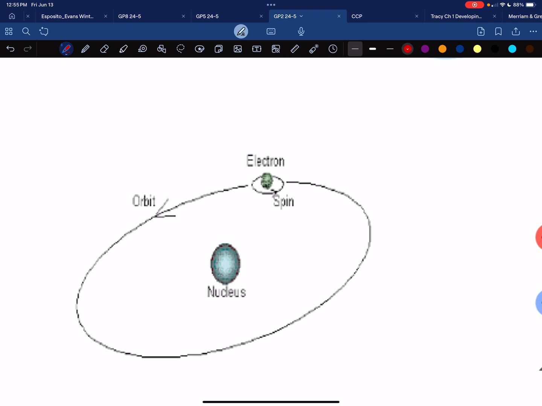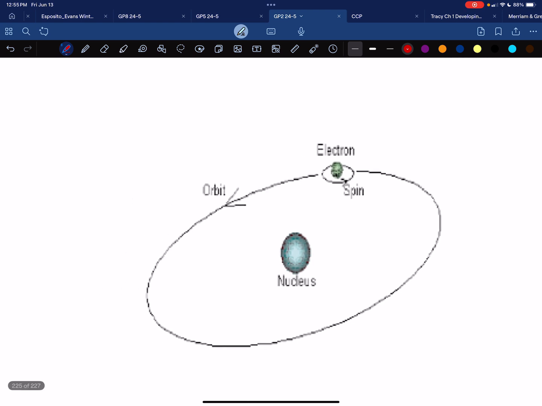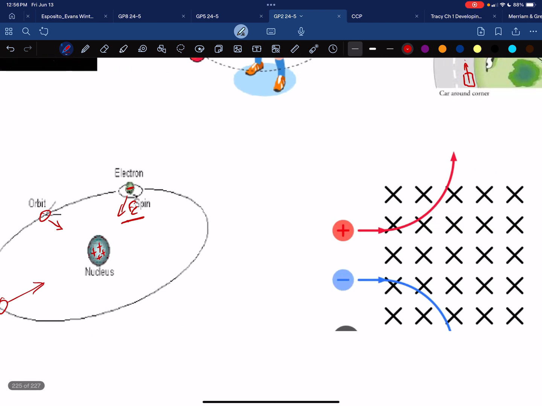We could also, next year when we study chemistry, see the nucleus of an atom and electrons going around in this kind of planetary model. We've got positive charges in the nucleus, and a negative charge, the electron. Well, there is an attractive force, and that is the electric force. The Coulomb force is attracting them at every location. So the centripetal force is the electrostatic force.